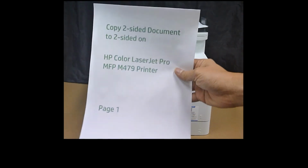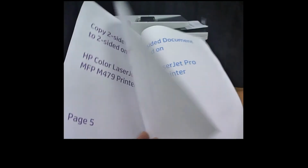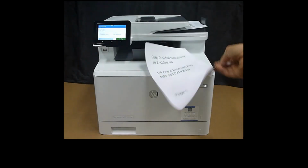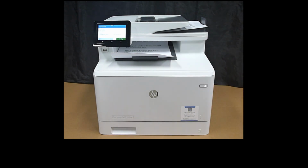So this is the document that was copied. Page 1, page 2, page 3, and page 4, page 5, and page 6. And so this is how you copy a two-sided document to two-sided for your HP Color LaserJet Pro MFP M479 printer.